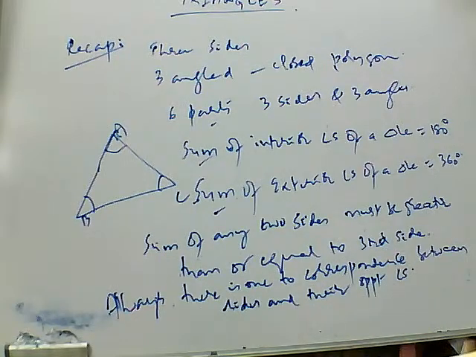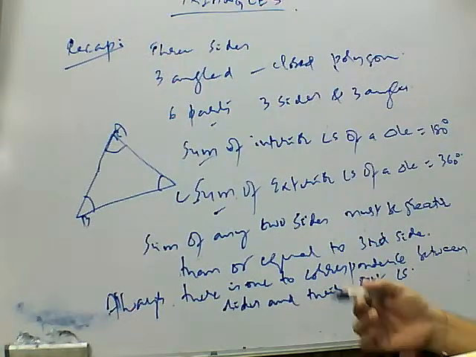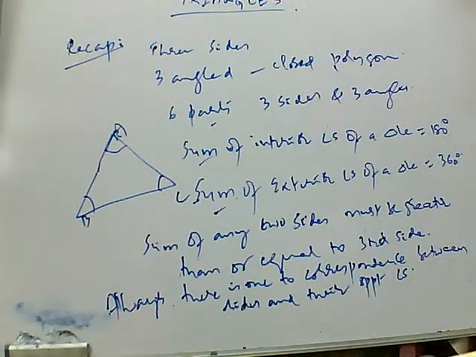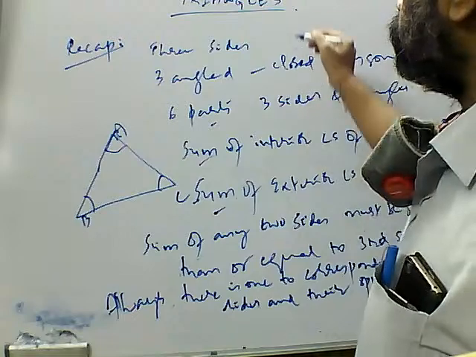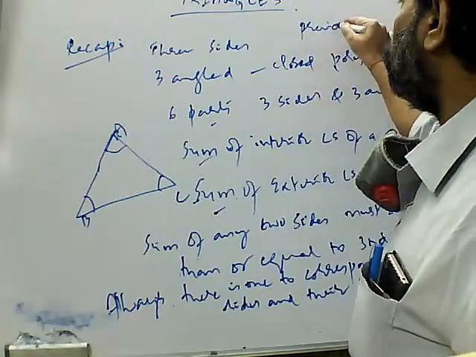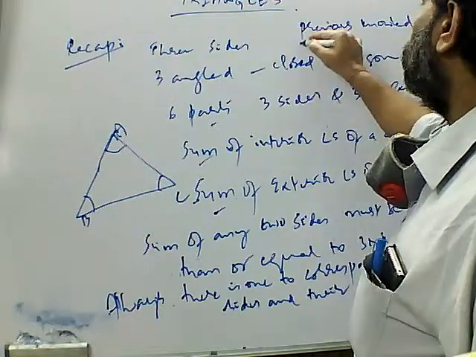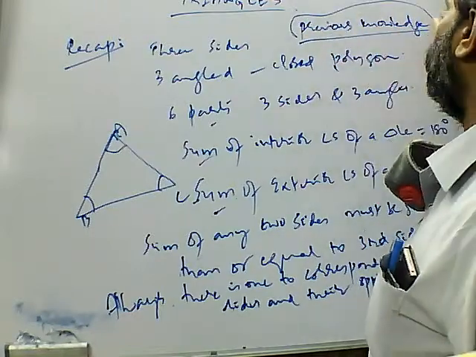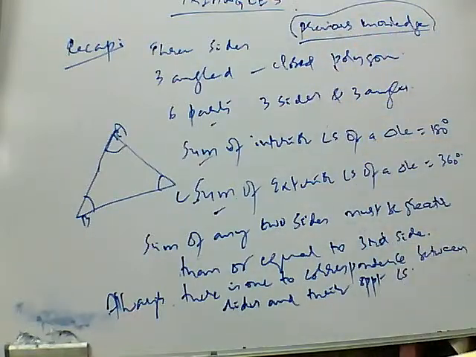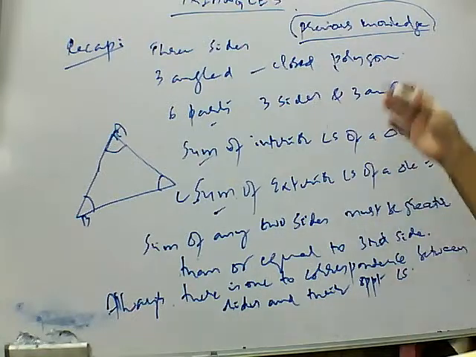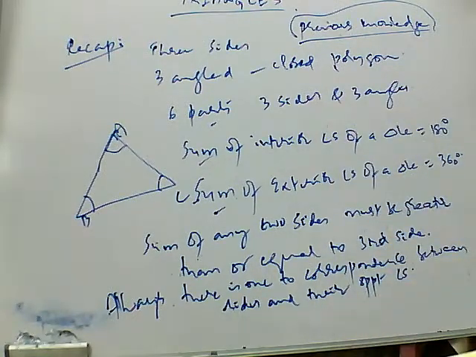Sum of the angles of a triangle, interior angles, exterior angles, parts of a triangle, polygon, closed figure, three sides, three angles, and there is always a one-to-one correspondence between the sides and angles of a triangle. So this is the previous knowledge for us, right? Already you learned these things in your classes 6, 7 and 8. If you want to make a quick note, this is a recap for triangles.